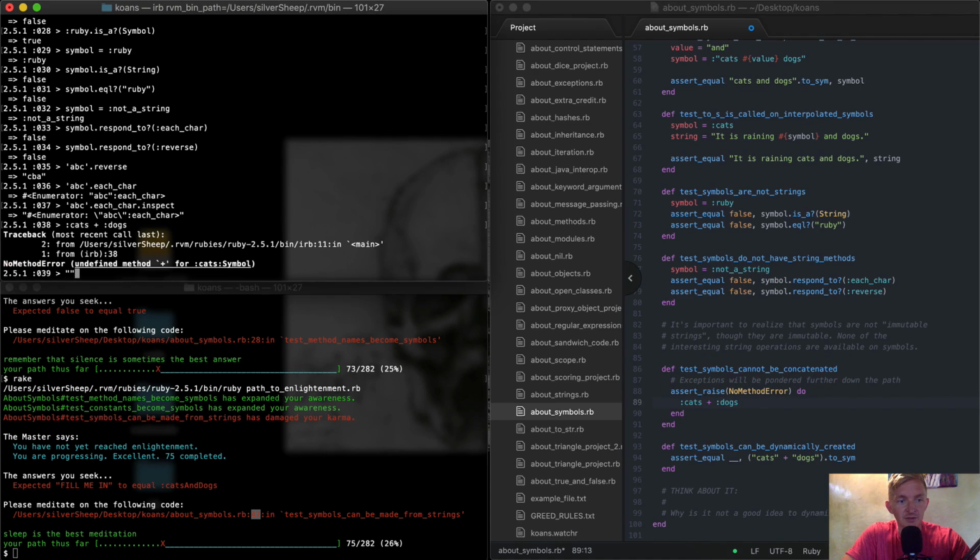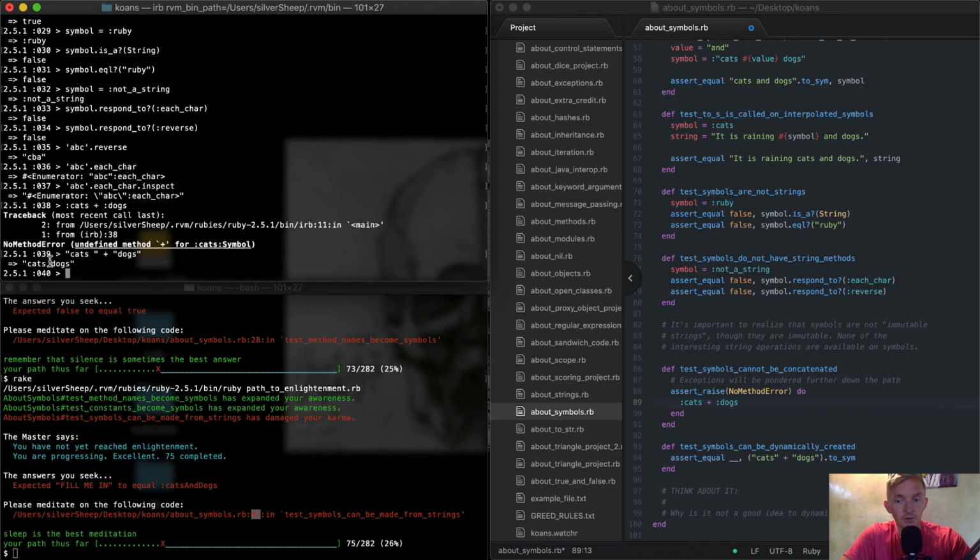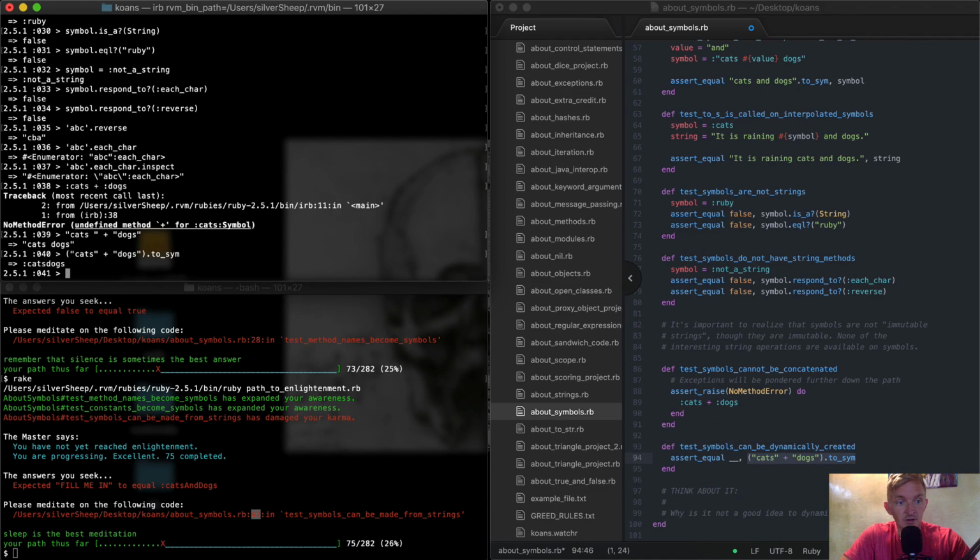So you can say cats and then dogs like this, and strings will be able to interpolate and concatenate this string and this string, but it won't do that for symbols. Test symbols can be dynamically created. So assert equal cats plus dogs to_sym. Well, this will work because the strings are concatenated before it is converted into a symbol.